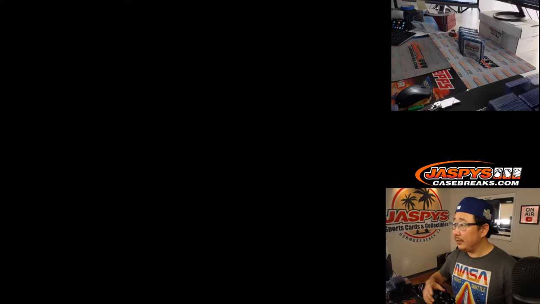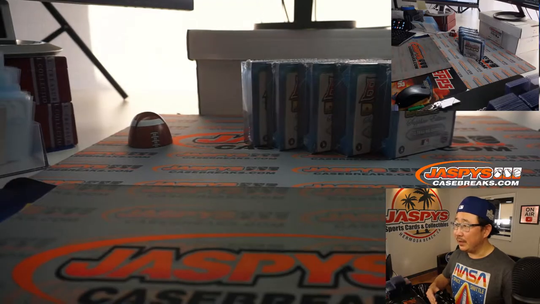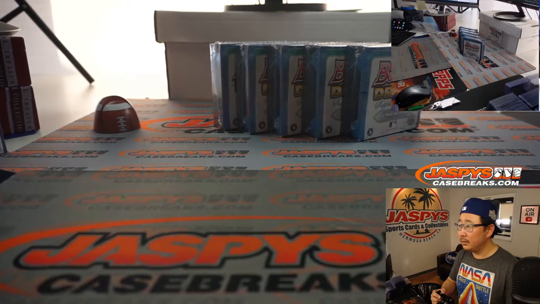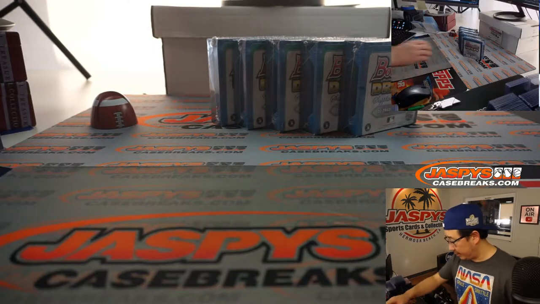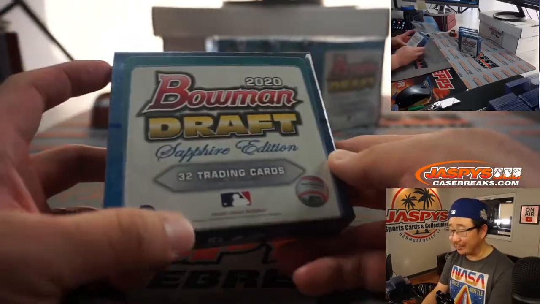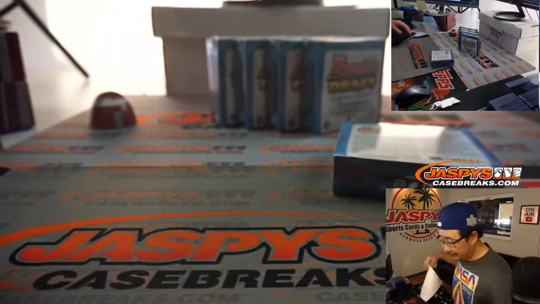All right. Oh, you can see the five boxes right there on top. Let me turn on my camera here. There you go. We don't need a memory card. There you go. All right, there we go. So all these boxes came loose. So I've got a big basket of sapphire box. I'm just grabbing five right off the top in kind of a random-ish order, and we're just rocking through it. One, two, three, four, five.